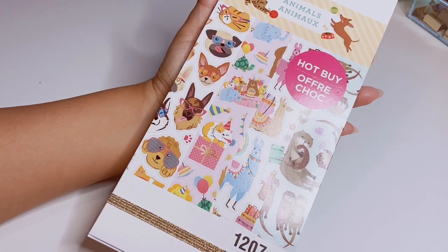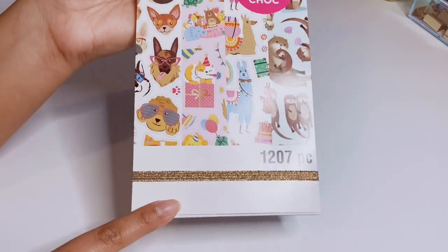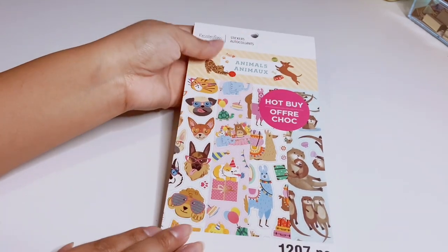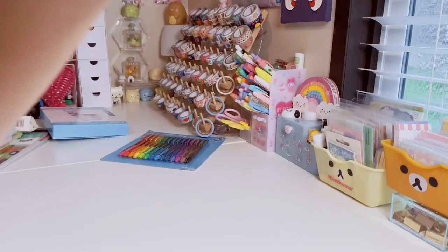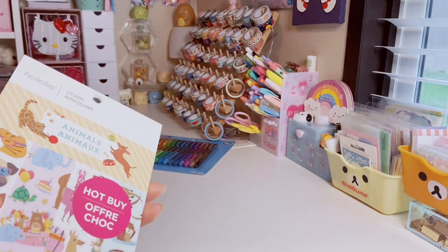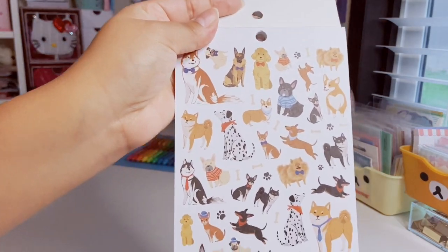So I grabbed those two scrapbook papers, and then I got this sticker book. You get 1,207 stickers, which is insane. And they had different themes. I chose the animal theme, really cute. I'm gonna fix this a little bit better here so I can show you. There's a ton of stickers in this one. There's a lot. So let's go through these as fast as we can.